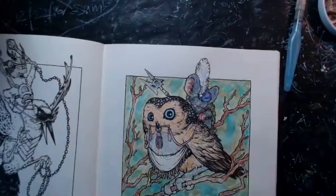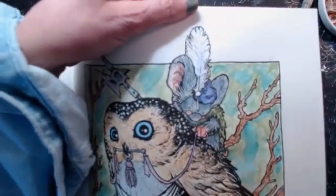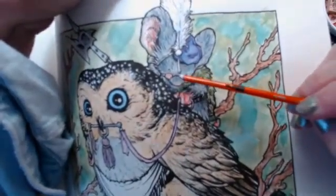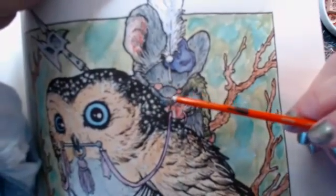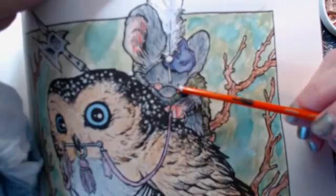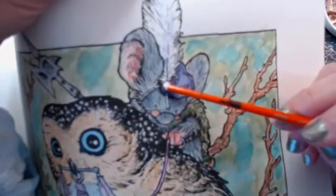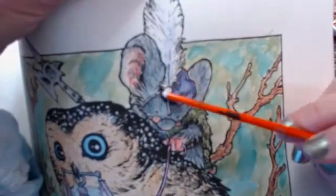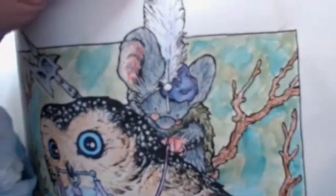I'm going to show you his little eyes. There's his eyes. Let me get something to point with. There's a brush. There's his little black eyes, and I put just the tiniest dot of white in them. Those are his little glasses resting on his nose. There's his nose. There's an eyeball there, an eyeball there. This is part of the, it's like a little jewel. There's a little jewel right there, a little connector to hold the feather onto the little cap. It's a little jewel thing. Yeah, that's not his eye.